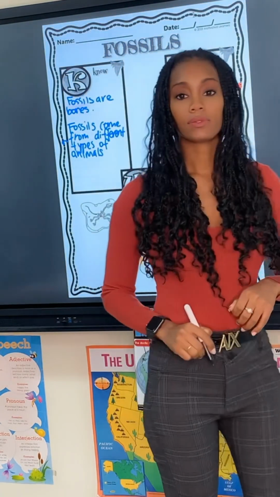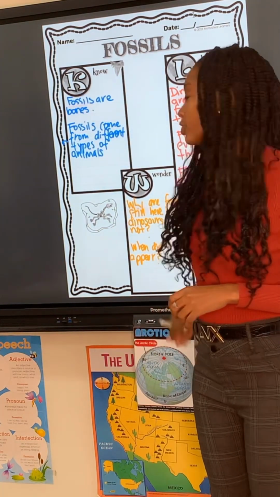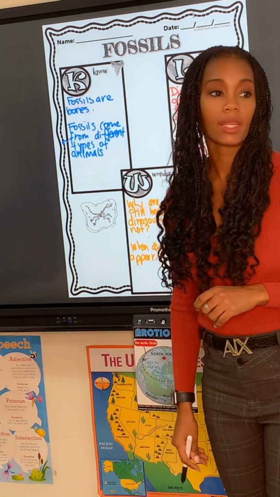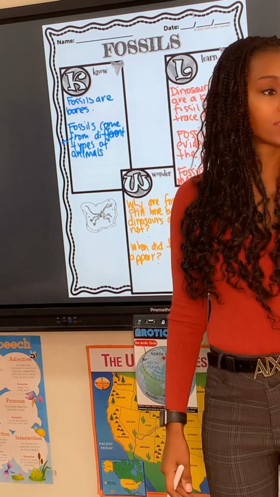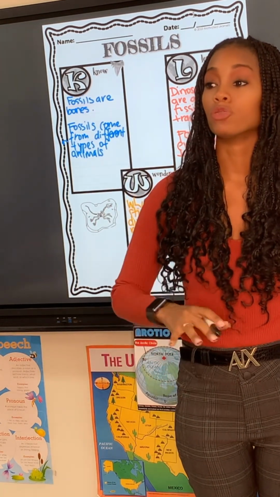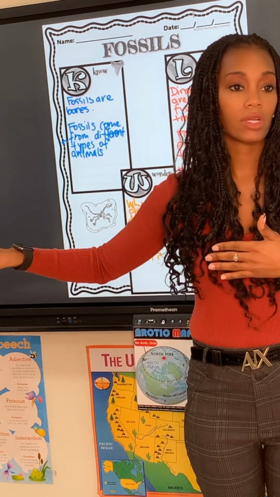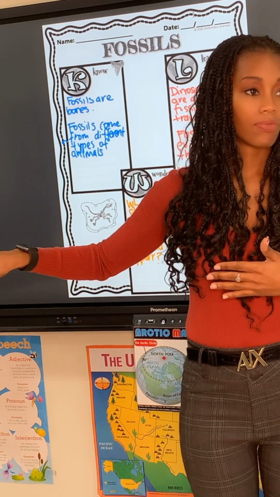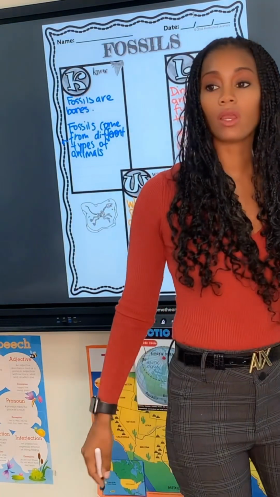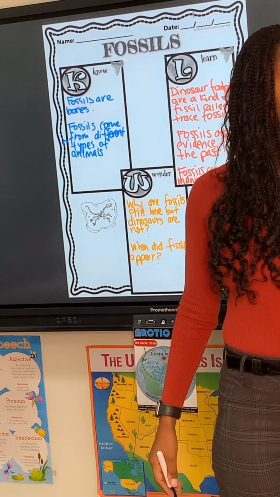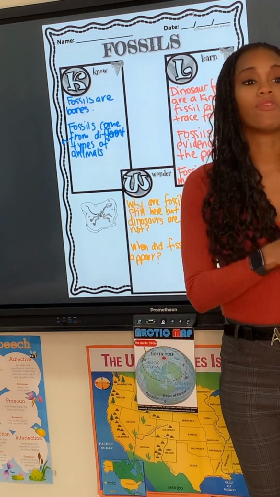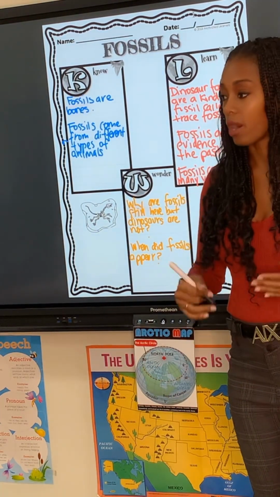All right. So to answer our question that we wondered about, why are fossils still here, but dinosaurs are not? So now we know that once the dinosaurs died out, the fossils are still here because their bones remained long after they were extinct. That's why we're still finding them today. And when did fossils appear? So we have said from the beginning that fossils are more so prehistoric. So they were here before humans, us, were here on this earth.